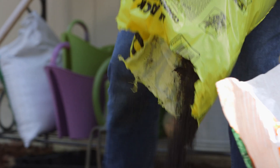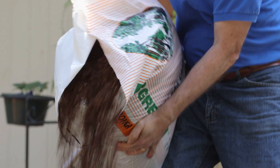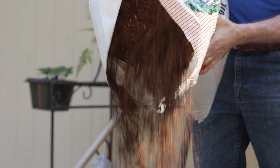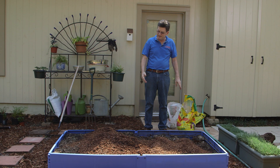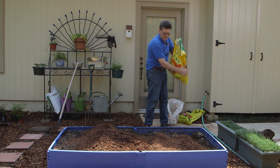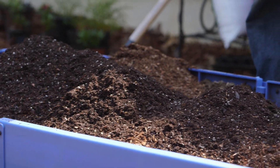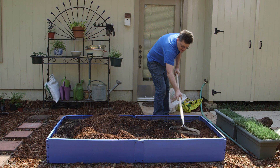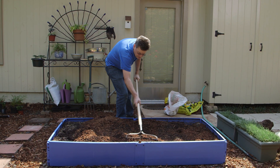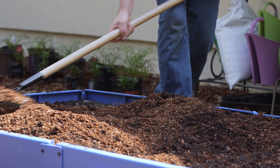The first thing we're gonna do is add some composted manure to this garden. The second thing I'm gonna add is soil conditioner — let me just dump that in there. Finally, I've got some unused potting soil. If it's good for containers, it's good for a raised bed. Now we're gonna take this hard rake, smooth it out, and mix all those materials together. After we're done, there is not a plant that will not be seduced into growing here.